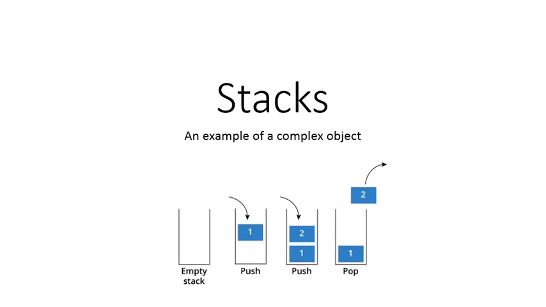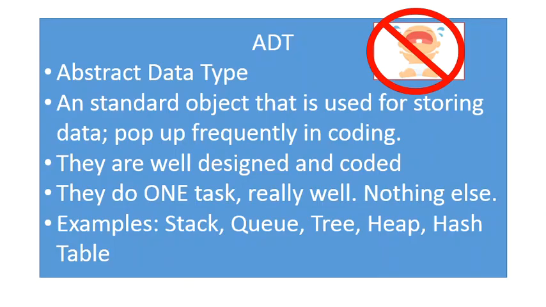So to this point, we've been studying what I was calling baby objects, or pretty standard objects, where we have some instance variables, and then we have accessors and mutators, and we have a toString and a compareTo and all that stuff. I want to do a more complex object today, and the one I want to discuss is called a stack. And a stack is also something called an abstract data type.